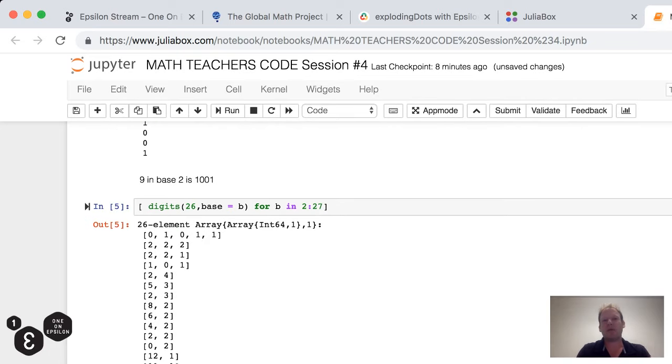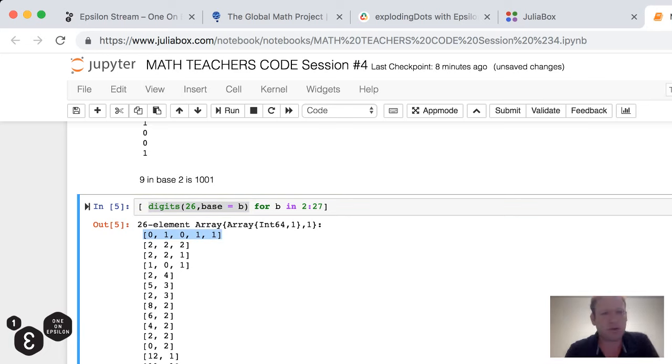So this is now an array of arrays, where each time I got the digits. This is how you represent 26 in base 2. This is how you represent 26 in base 3. This is how you represent 26 in base 4. Let's see that 221 is 26 represented in base 4.